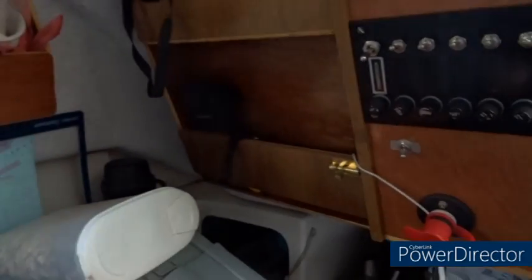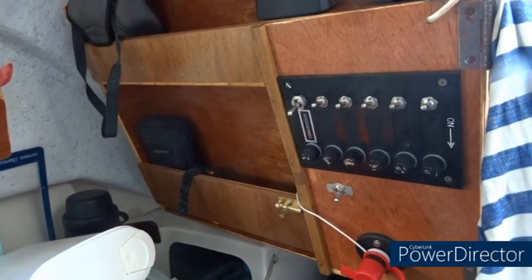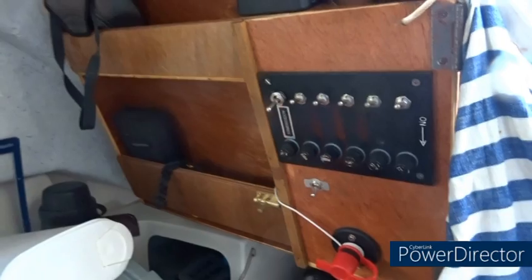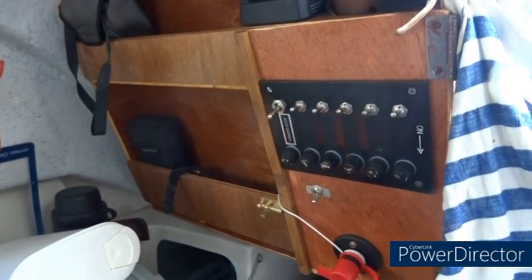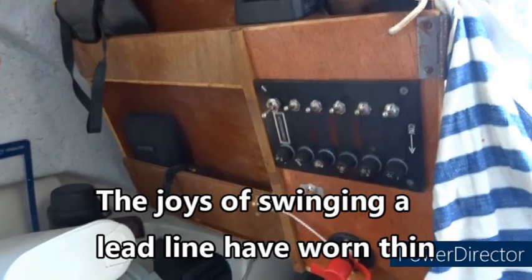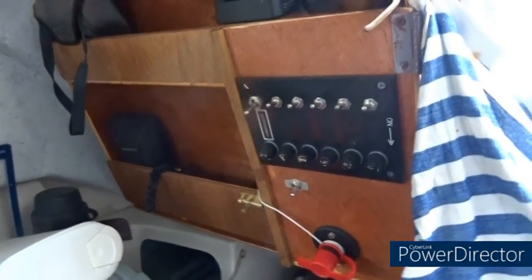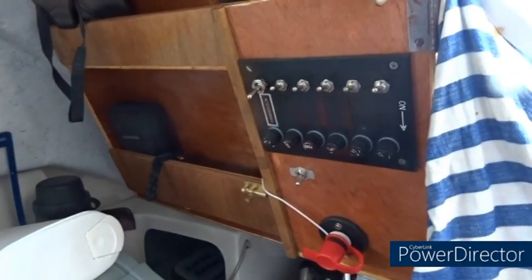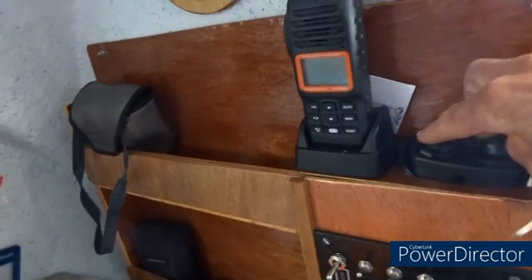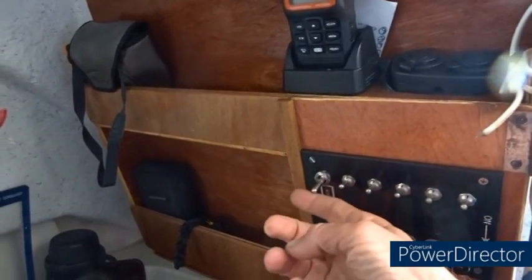At the outset I was really thinking seriously about having a boat with no electrics at all — I like that idea, like Bill Churchhouse on the Jester Challenge; I totally agree with everything he was saying about the pros of not having electricity. However, I did want a fish finder or depth sounder — that's a nice piece of equipment to have. So once you've got a battery, you think: okay, what else can I have, what else would make life easier? So there are chargers — a cigarette car-type USB charger, a VHF charger — and then we have depth sounder and cabin light.